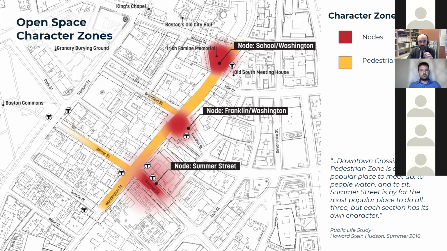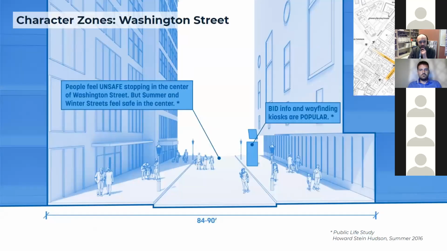And we just want to recognize that each one of these zones, if you're familiar with the district, has its own character, and we want to make sure that with whatever we propose in this project, we're respecting the unique characteristics of each one of these nodes. And so we're going to touch on these briefly here.